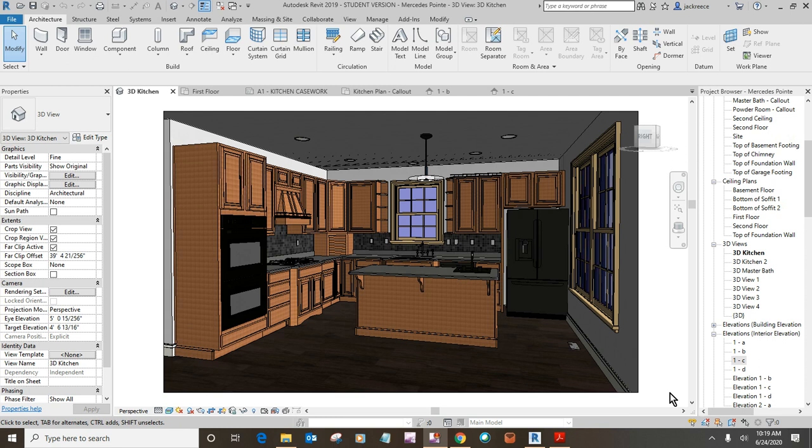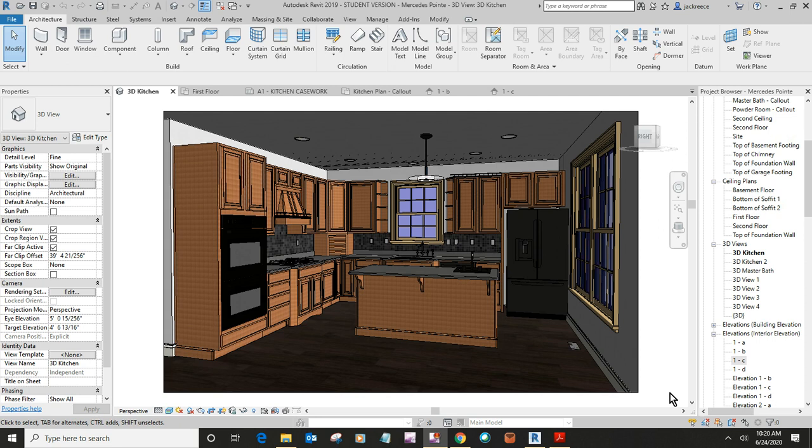So these are not the stock Revit cabinets. So think of yourself as, I hate to say an interior designer, but you're designing the interior of this kitchen, and we're trying to do it based on real product that you would be installing in it.